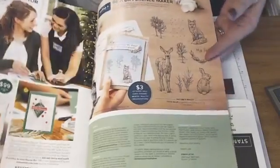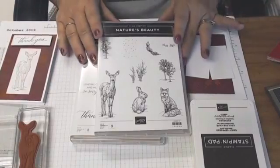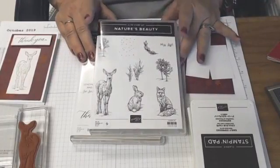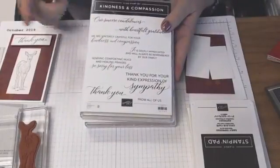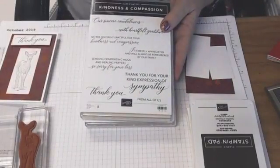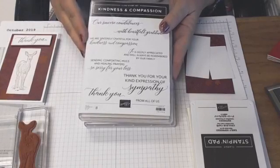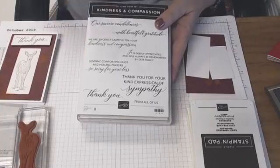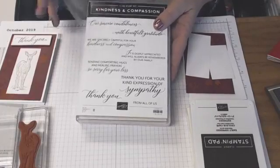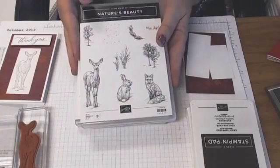I just love the set. As you saw last week, well, actually it was this week, on Monday, I used it and we made a card, and today we're going to make another one. And then I also used the Kindness and Compassion stamp, and I used the thank you out of it. So I love this set too. This is a great set for sympathy cards and for thank you for sending sympathy cards, which is just an extra little thing that we sometimes have to do. So anyway, there's your two sets.